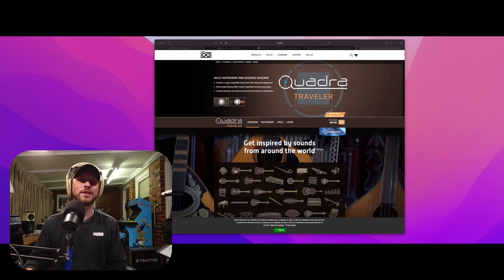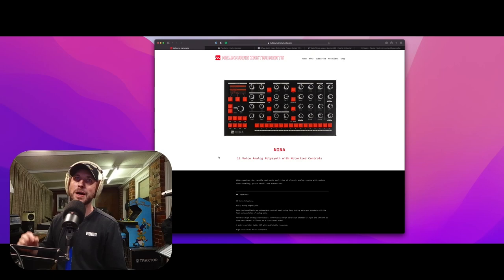So this first piece of news here, super exciting, comes to us from Melbourne Instruments. We spoke about this last year, the announcement of this particular synthesizer. This is by no means a cheap synthesizer. It is a desktop synthesizer, doesn't have the keys. Melbourne Instruments, hometown, shout out. But anyway, this is the Nina, a 12 voice analog polysynth with motorized controls.